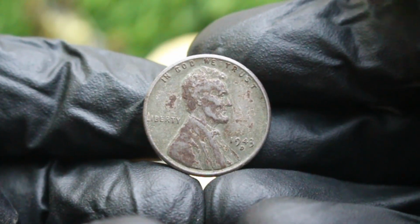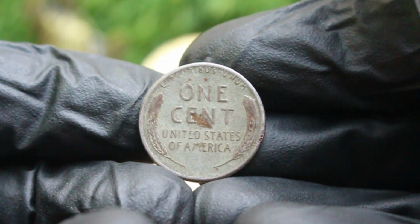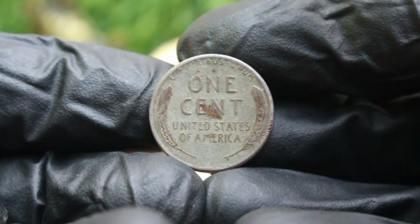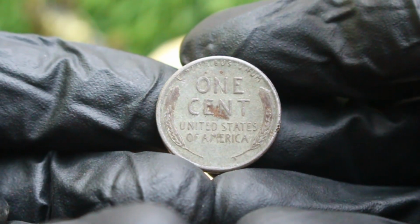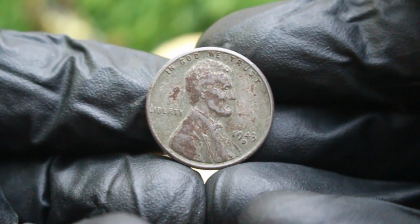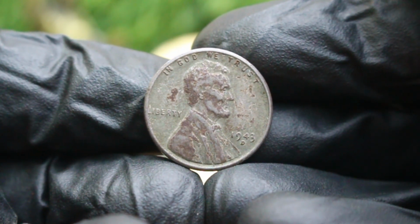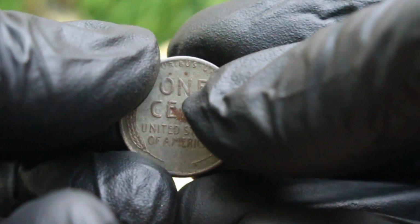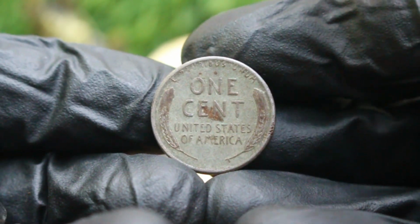While this specific coin is noted for its rusty and bad condition rather than errors, the steel penny series as a whole offers fascinating variations that collectors eagerly pursue. Collectors appreciate the way these coins capture a moment of American history in a small, tangible form. In summary, the 1943 steel wheat penny with the Denver mint mark in bad and rusty condition remains one of the most expensive and valuable coins from its era.